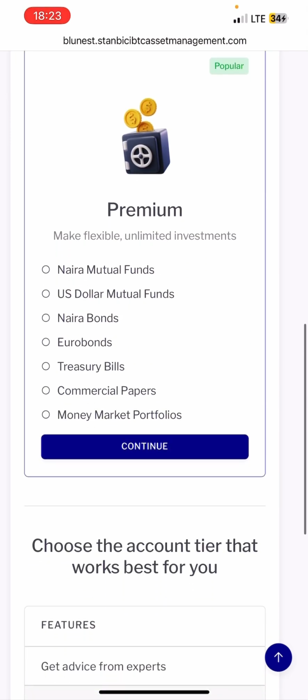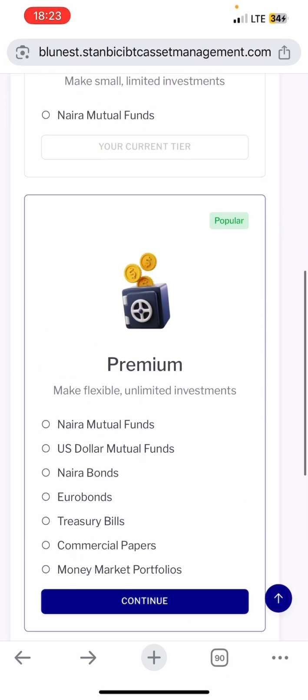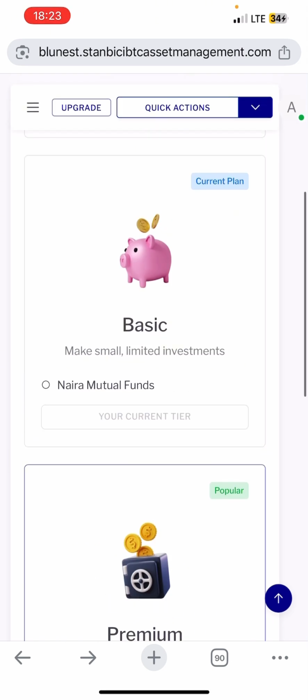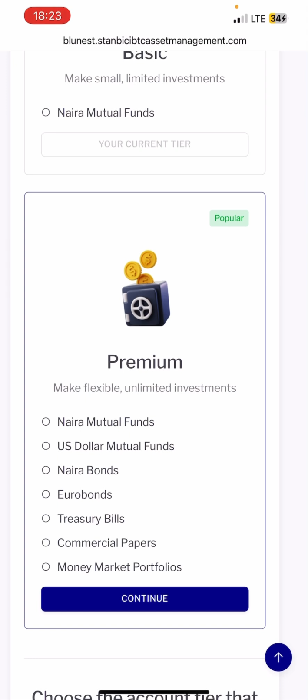Alright, so that's sorted now, but I would like to move to this popular plan, which is the premium, right? You can see that I'm in the basic plan. That's my current plan, but I would like to move to the premium plan, because with the premium plan you have access to more things, like you can do the treasury bills, commercial papers from here, the dollar mutual funds.